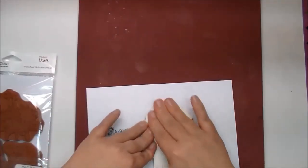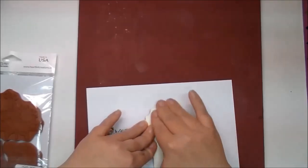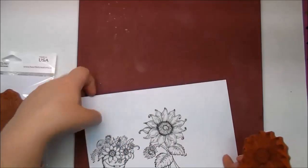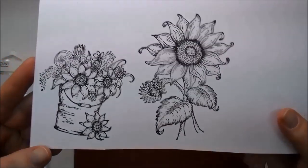And these just match perfectly with the paper collection. So again, I like to just kind of move my hand around, make sure I'm pressing down just so I get a perfect stamp, and then lift it straight up. And look at that. Isn't that gorgeous?